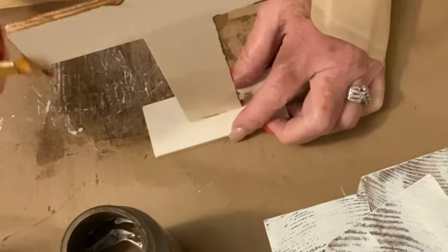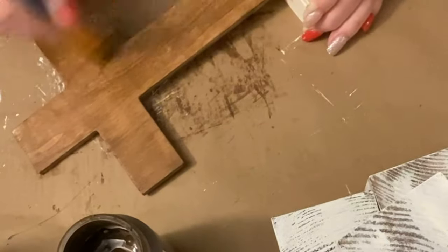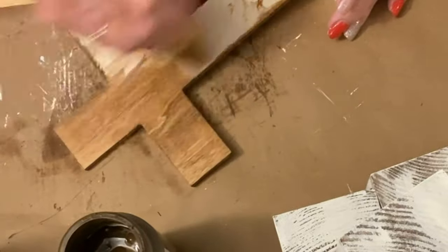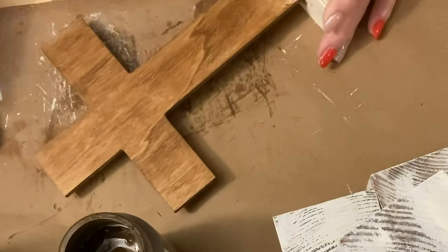I do want to tell you first, though, about this little cross. If you shop at the Dollar Tree like most of us crafters do, then you see this in the crafter square section. And I've actually seen this for quite a while, long before Easter came out. So I got this one a while back because I knew I was going to use it for Easter.